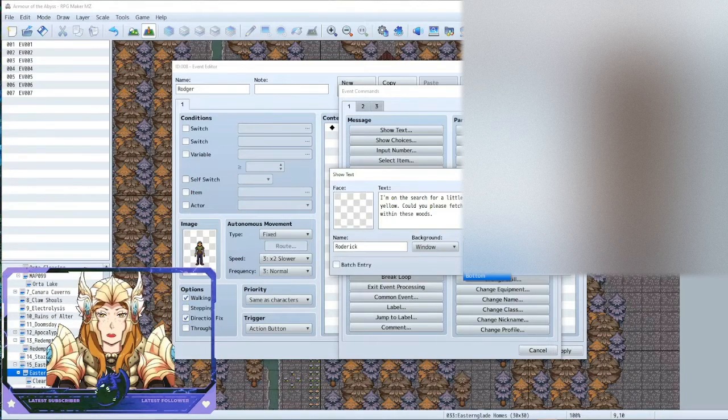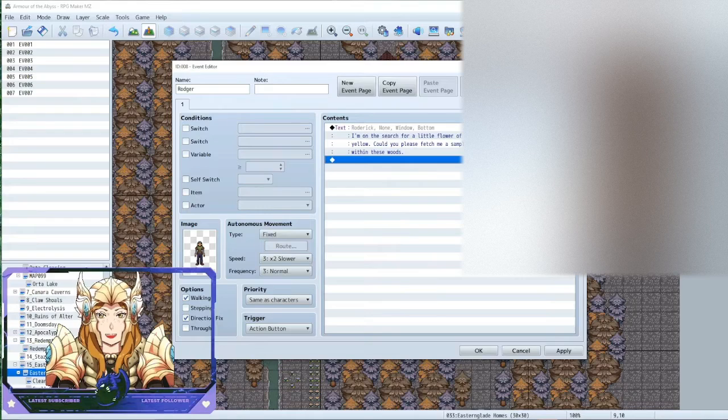Window position, you can have it show bottom, top, or middle. Again, these are some pretty good techniques to use if you're trying not to hide certain things on the screen, or maybe it's something that's a little bit more formal. You might put it in the middle. It's like a thought bubble. It's really up to you how you handle the window position, but typically most RPGs will go for the bottom on there.